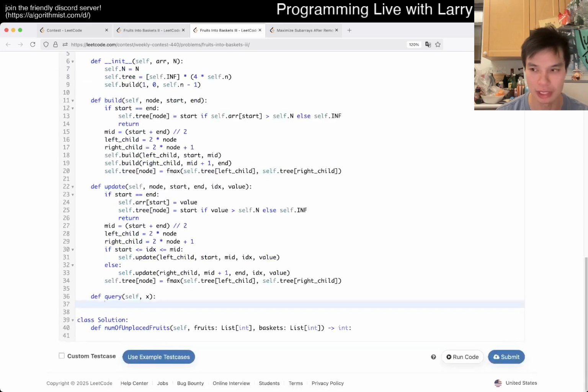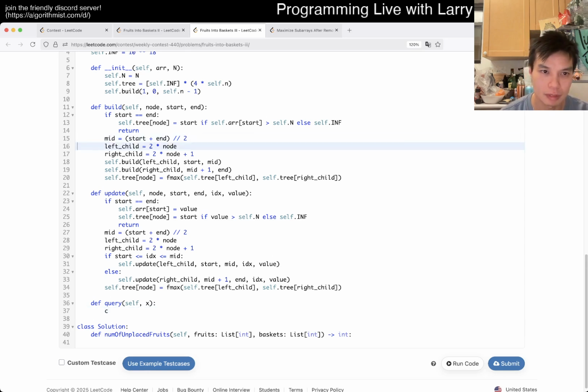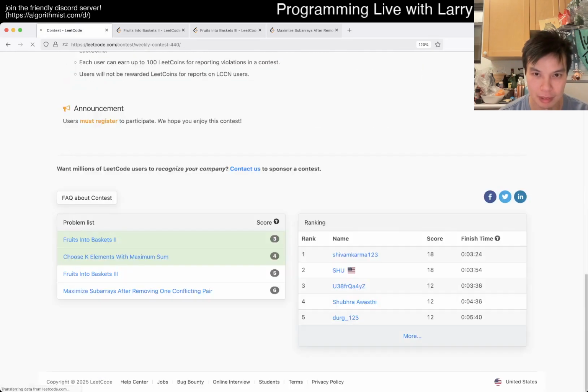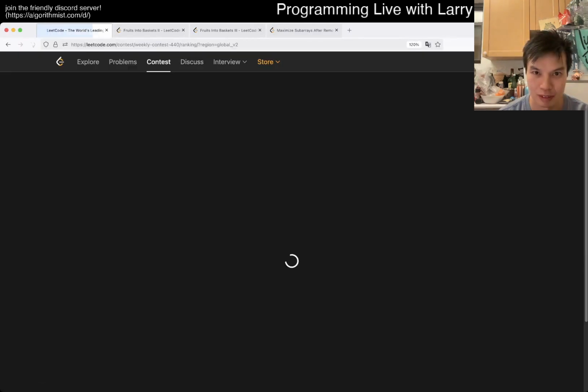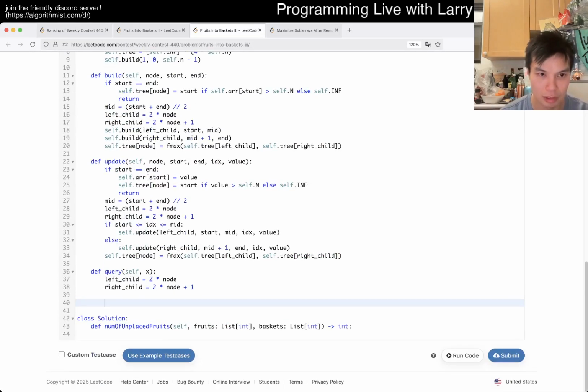Now this will have to walk the tree, right? Or walk the thing. Any people gotten it? So if the value is greater than or equal to x, then we want to go left.